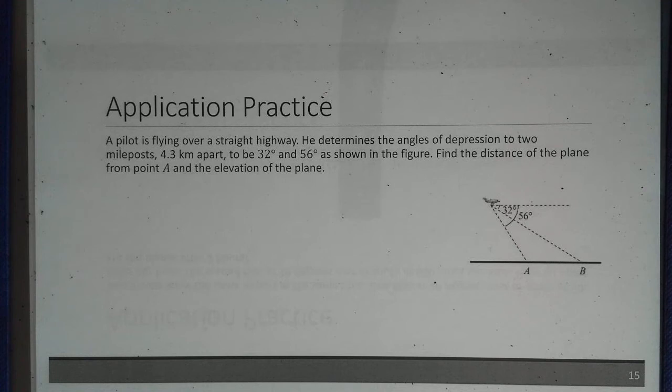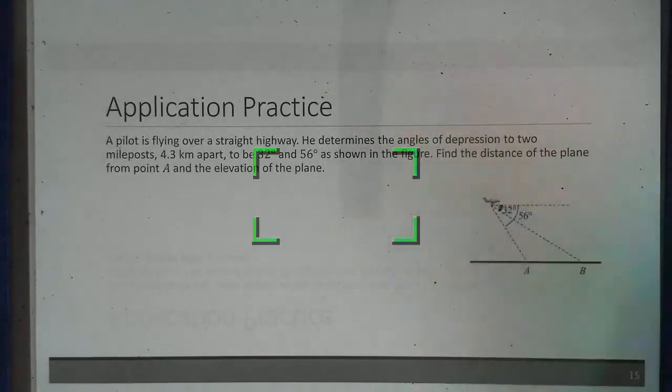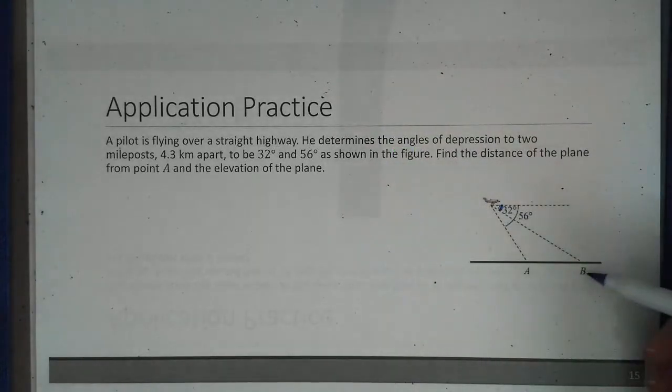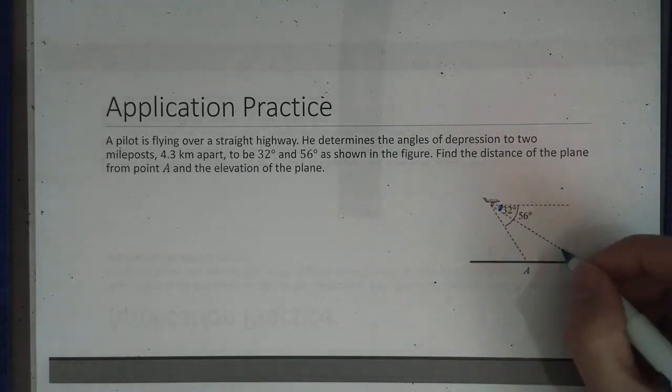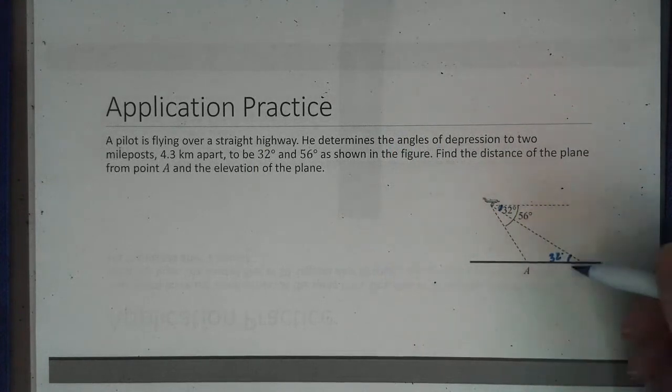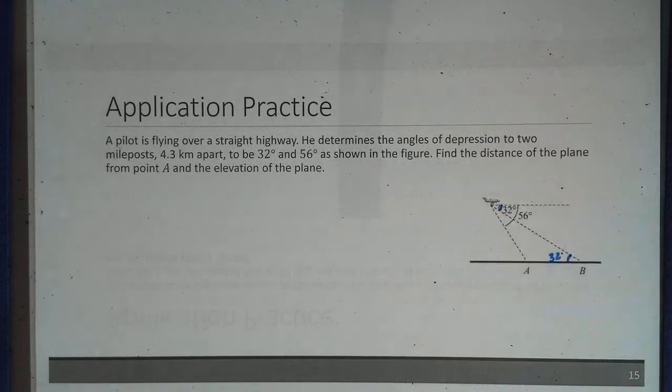All right, I'm actually going to reference geometry again. Hopefully you'll remember this. If not, hopefully you'll understand why it's true. So it's 32 degrees to go from the horizontal down to this B. It's going to be equal to this angle, 32 degrees, because if you look from the horizontal up, it's 32 degrees. The way we talked about that in geometry would have been alternate interior angles are congruent. Don't worry, I'm not going to test you on that. But it just helps us a little bit so that we have another angle to work with.